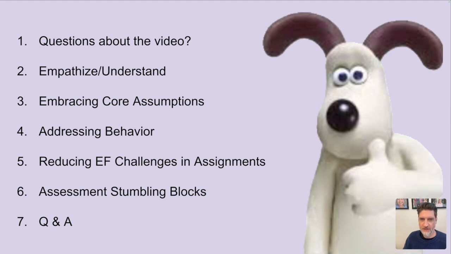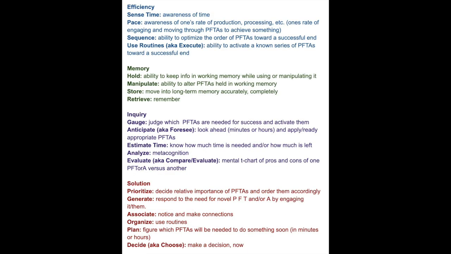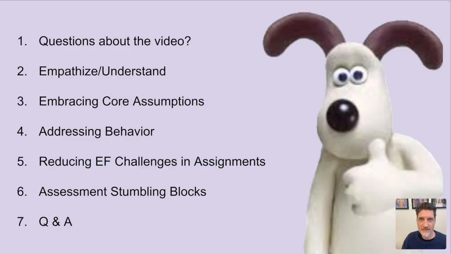Your job is to use the executive function list, which is also linked in the comments, to talk about which executive functions are at play. The punchline I'll just tell you now is pretty much all of them are at play all the time. What it really is, is practice thinking about how they apply in each situation. Ideally, you're not just naming the executive function, but describing how it is at play and whether it's cueing or directing a perception, a feeling, a thought, or an action, or more than one of those. Do that in these various situations and realize that all of these things seem to be going on all the time. You really get a clearer lens to look at situations that come up in the classroom or in your own life.